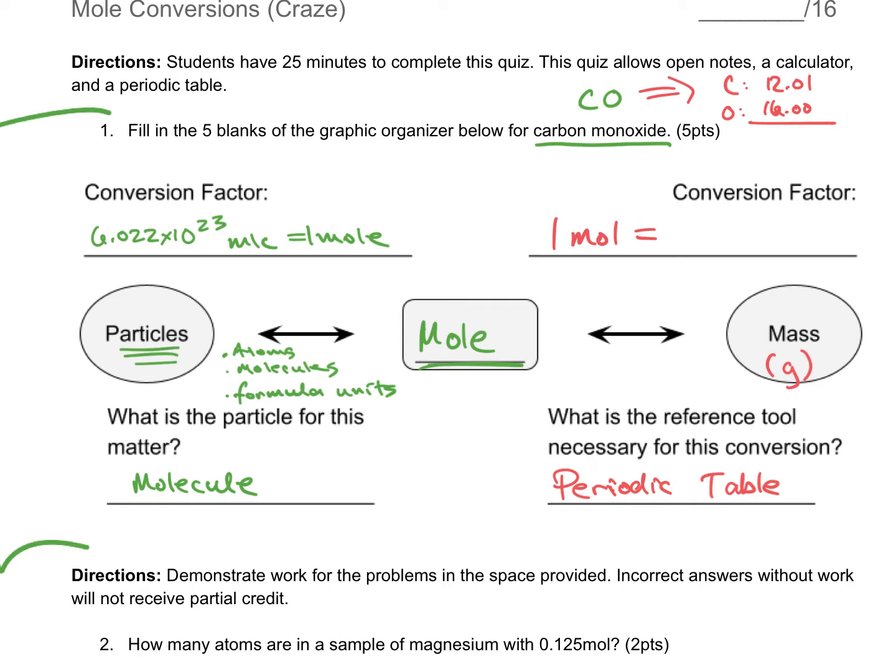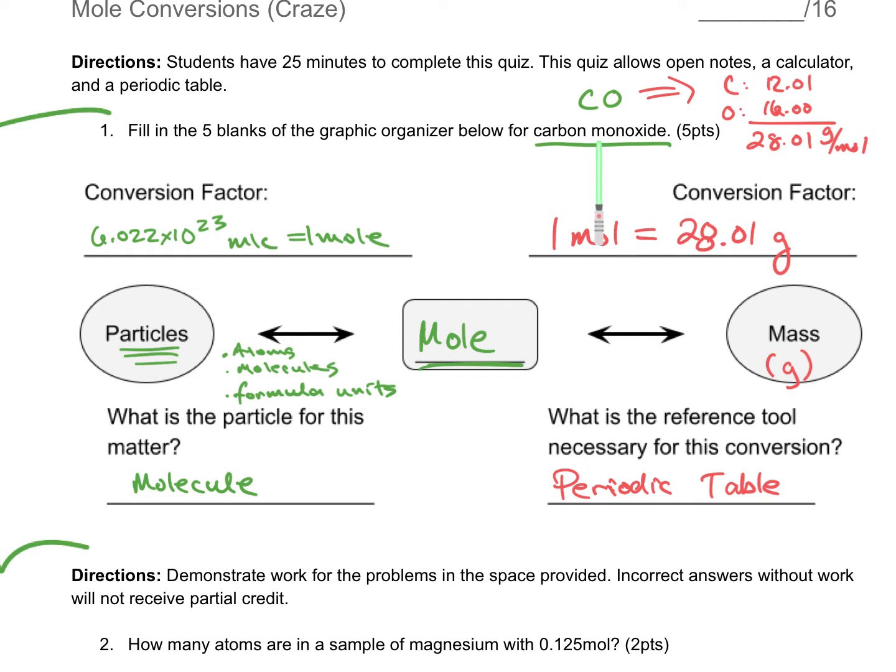So in total, if these 2 individual atoms make up 1 compound, the mass of 1 mole of this compound is going to be 28.01 grams, because this number at the top where I did the calculation is called the molar mass. This is the number of grams per mole. So if you are looking for a conversion between grams and moles, you can set 1 mole equal to 28.01 grams.